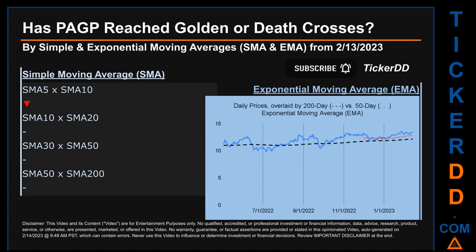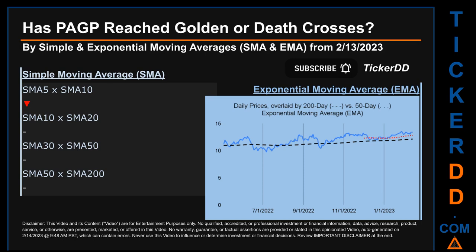For our opinionated analysis off third-party and abstracted data, we decided to look at both simple moving average (SMA) and exponential moving average (EMA). The latter calculates moving average by giving more weighting to recent prices. For EMA, you can be the judge. Look at the generated graph on this page.